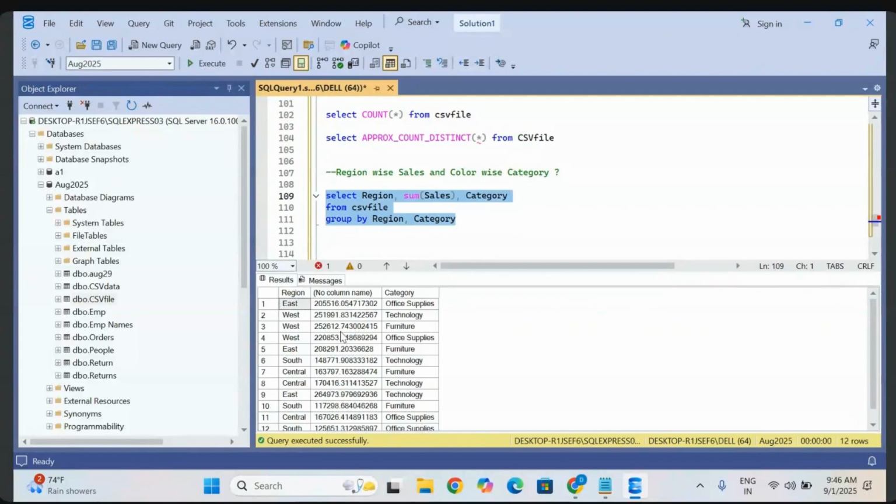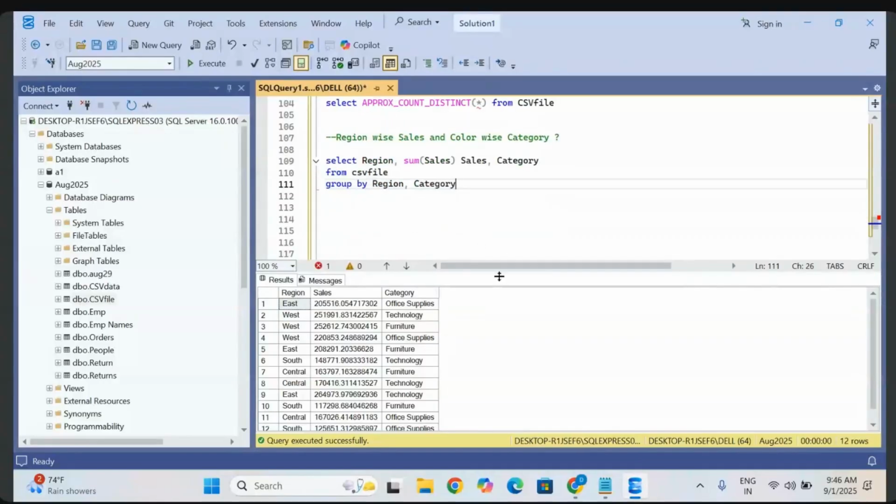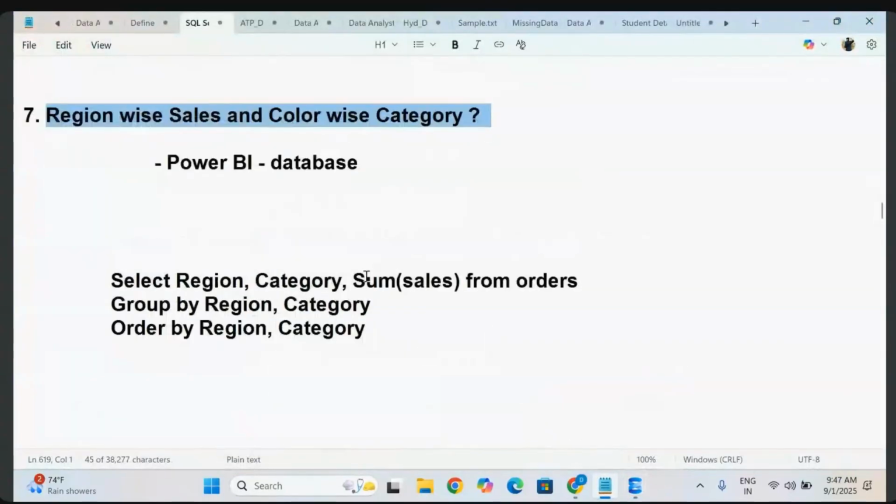So this is how it comes. So nothing bigger. You can give an alias name, round function, everything you can give here. So I'm giving only an alias name for sales. Go and execute it, it will come. So decimal values you can remove. That is not a big deal. Just write the decimal values as well. So that is how simple it is. Let's see the next scenario.